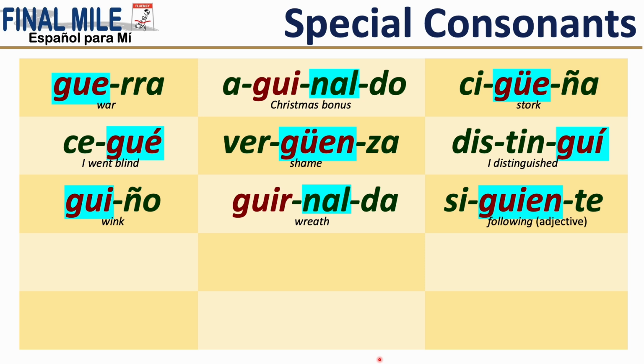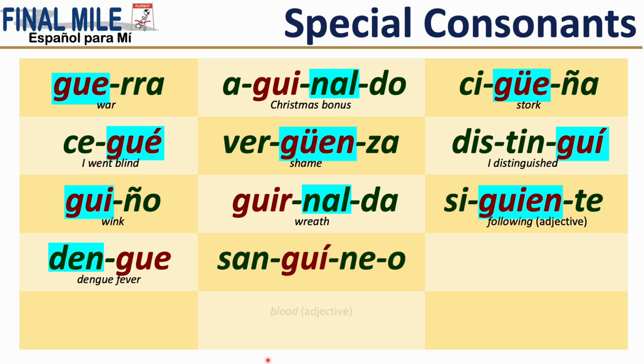Long syllable, okay? Let's look at it. What do these 3 together sound like? That is a silent U, right? So that's guien. So that word is going to be siguiente. Dengue. Graphic accent. Sanguíneo.